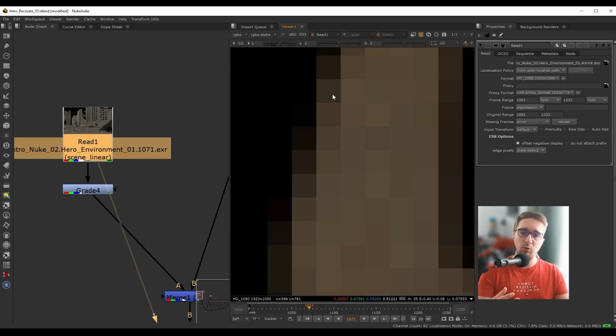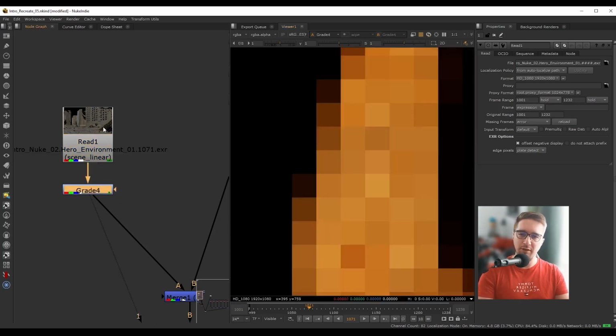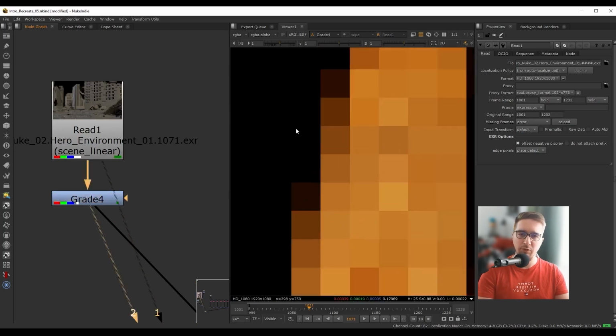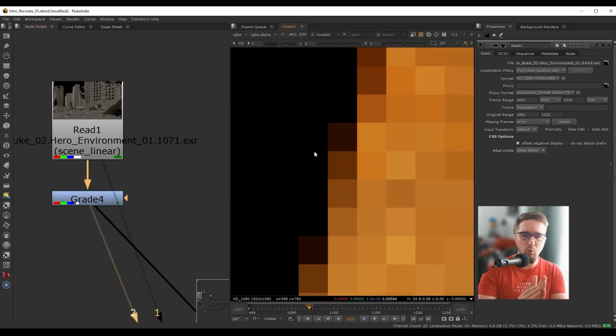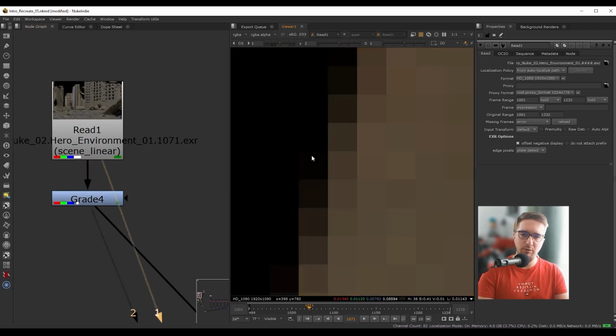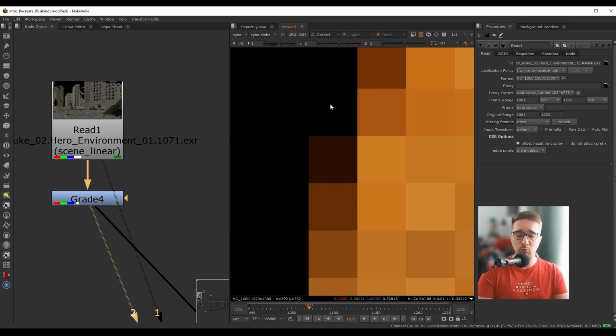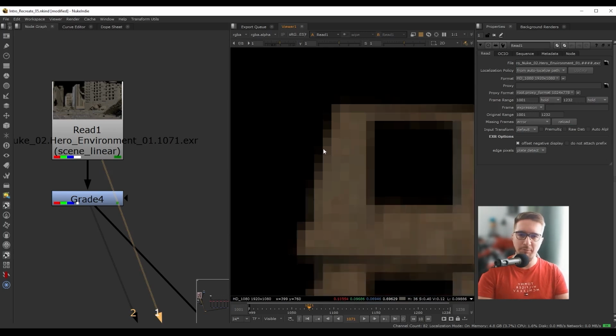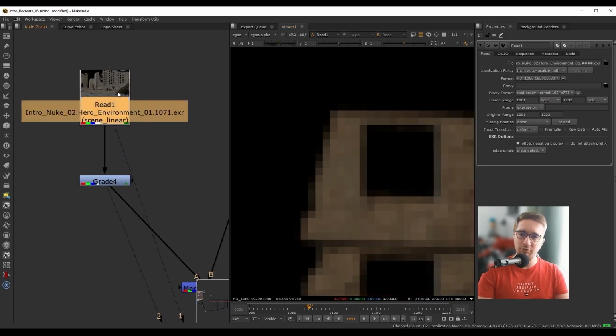So when we do our grading and we multiply these values, we can see, if I compare the original render with the grade version, we can see essentially we kind of lose one row of pixels if we compare these two values. We had some color information here on this pixel, and when we do our grading, we lose that information. So what we have to do is somehow get rid of this anti-aliased effect, and we want our RGB values to sort of ignore this gradient created by the alpha. And this is what the unpremultiplication will do for us.